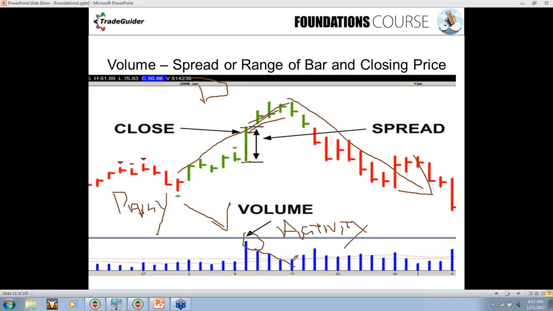And we call that, when the volume is very low on an up bar, no demand, especially when the spread is narrow and the price closes on the high or middle or low. It doesn't really matter. The key is the low volume. And if you imagine, if a price is going up and the volume is going down, that means some groups are not interested in higher prices. I refer to these groups now as the smart money. And that means there's going to be an opportunity to potentially short the market.